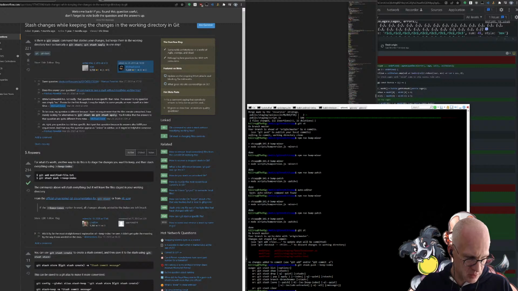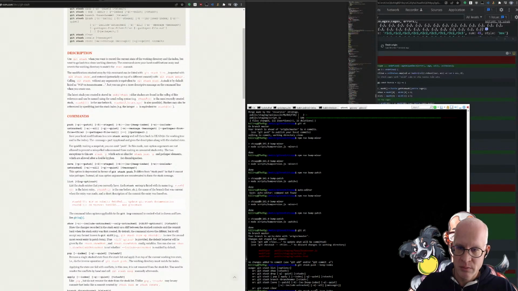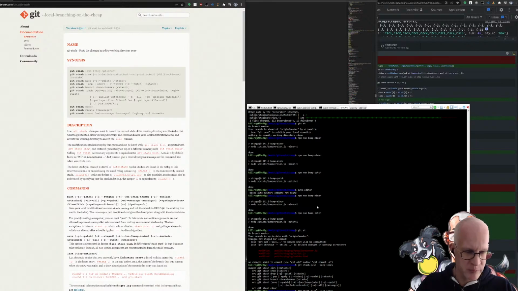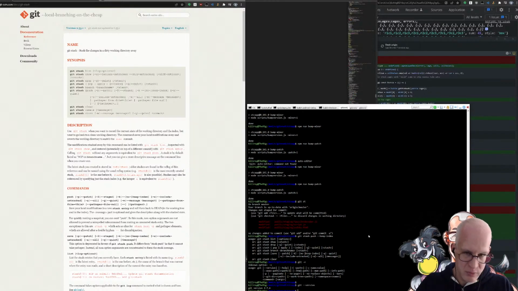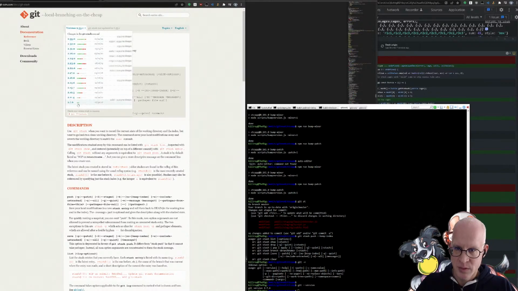Git stash push. I don't have git stash push available. What version of git do I have? 2.7.4. 2.7.